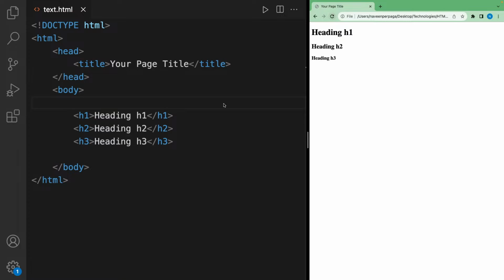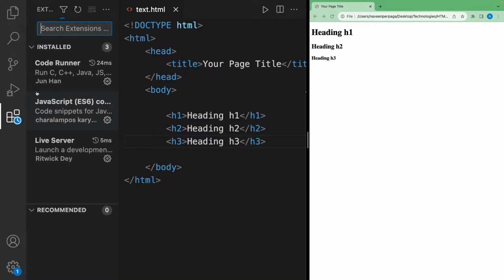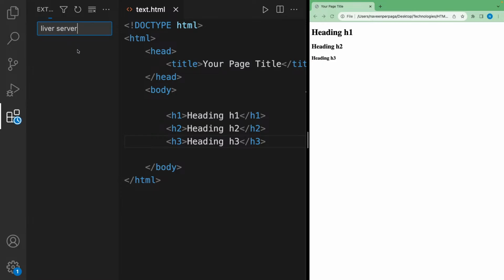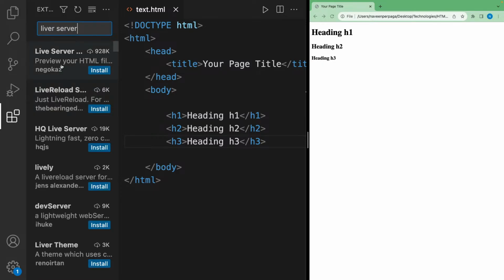So to fix that, if you're solely working on HTML, you can install an extension called Live Server. I have already installed the Live Server here.